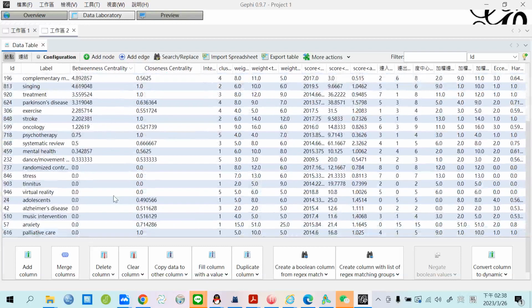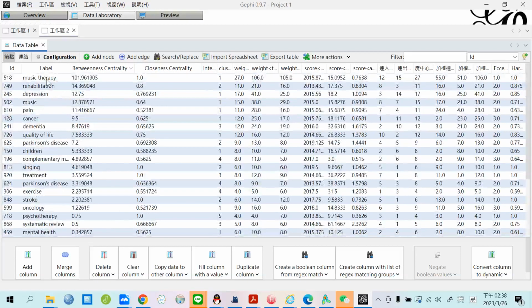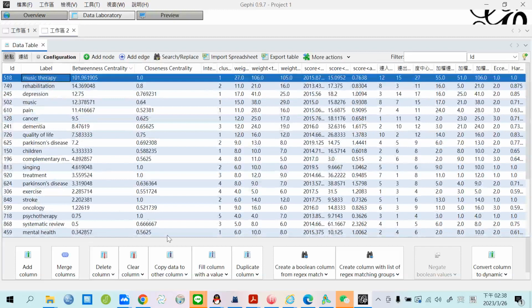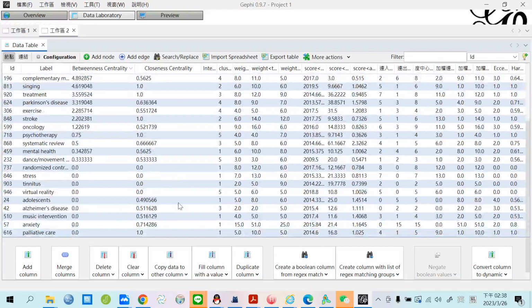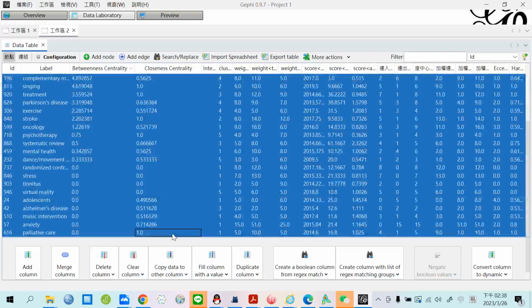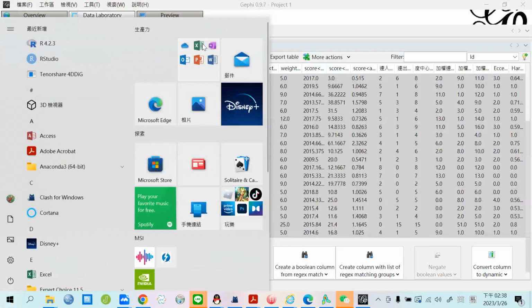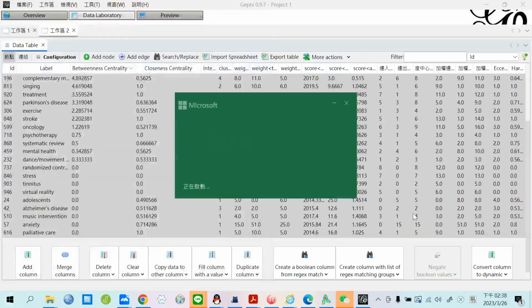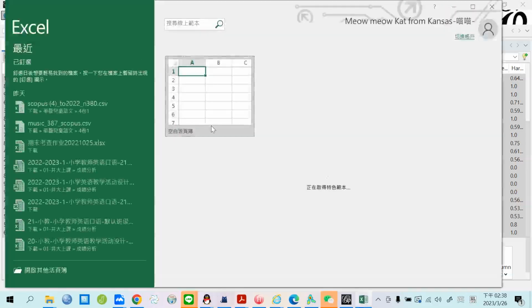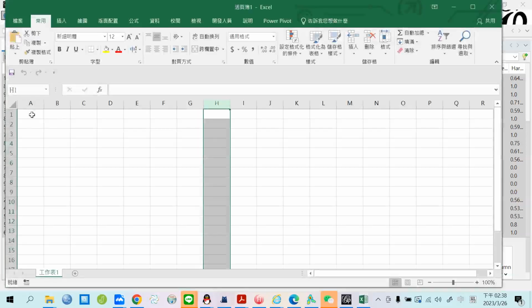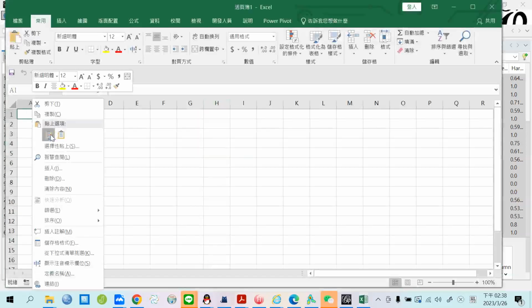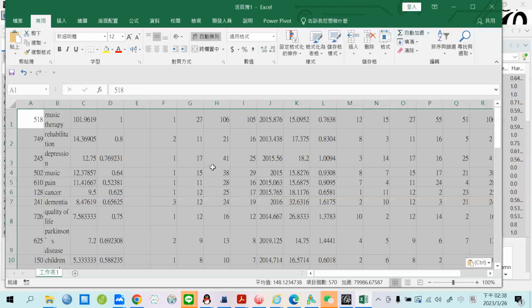And now I try to, okay, then I open a new file. Can you see that?